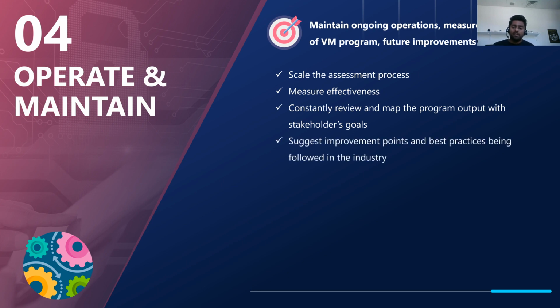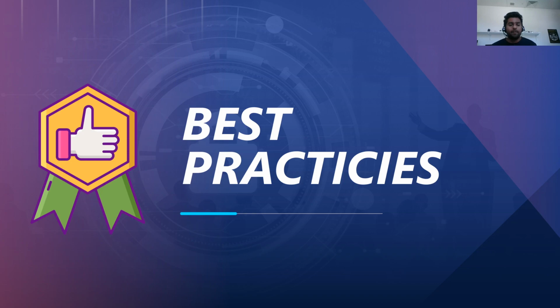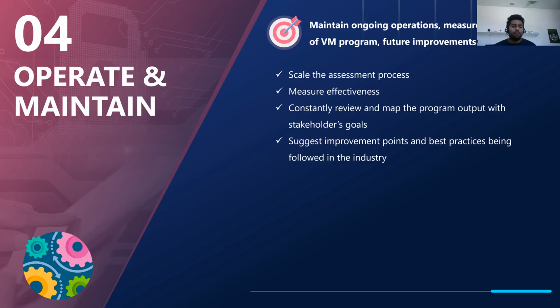So then you can suggest the improvement points and the best practices, because I follow the vulnerability management keyword on Twitter, and on a daily basis I get so many best practices and tips and tricks. So I can take that, I can list down all those tips and tricks, and if there are any feasible tips and tricks which I can implement in my vulnerability management program, then I can definitely suggest them to my stakeholders, and they would be happy to implement those things, because at the same time I am trying to match the quality of the vulnerability management, right? So these are the 4 steps of the vulnerability management program, in case you want to build that.